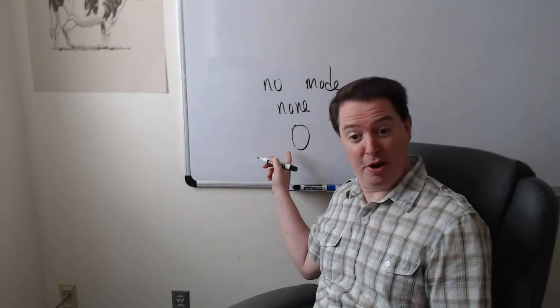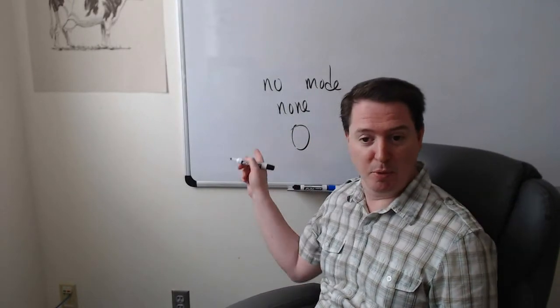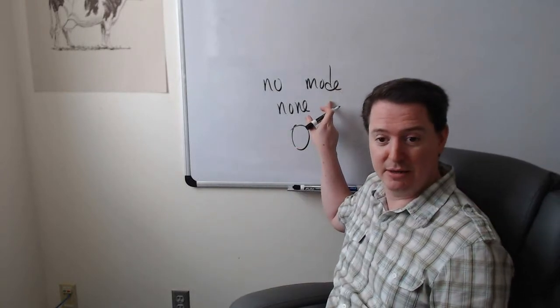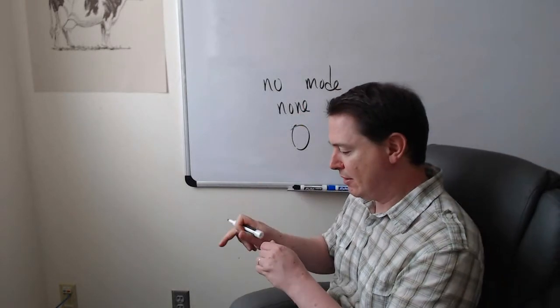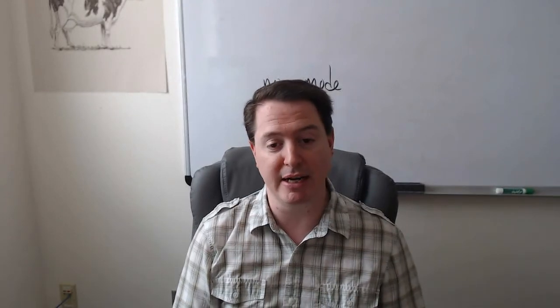I occasionally see people write this, okay? This means there is a mode and it's 0, right? In other words, 0 appears more than any other value in my data set. That's completely different than there being no mode at all. So just be careful about that, and you'll be fine, because the mode's actually fairly easy to find and very easy to interpret: just the value that occurs most often in a data set.